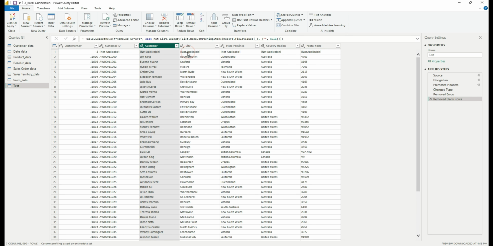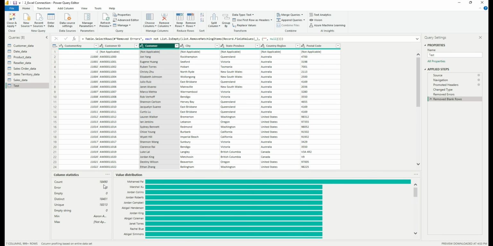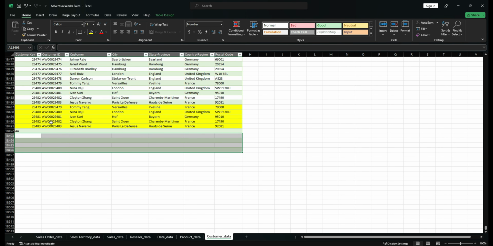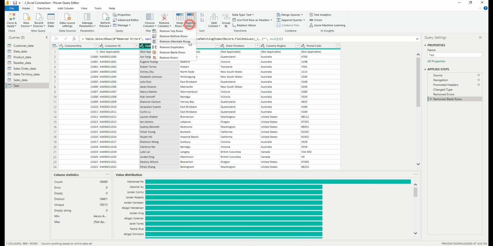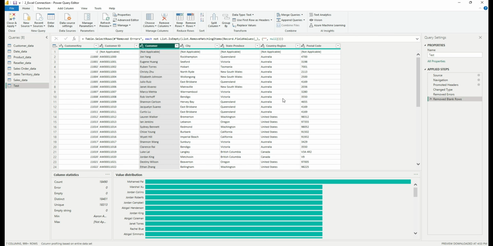If I do remove blank rows and select this again, you can see there are totally 18,490 records. One record had already been removed, these four records now got removed through the option of remove blank rows, and one more record is the header record.